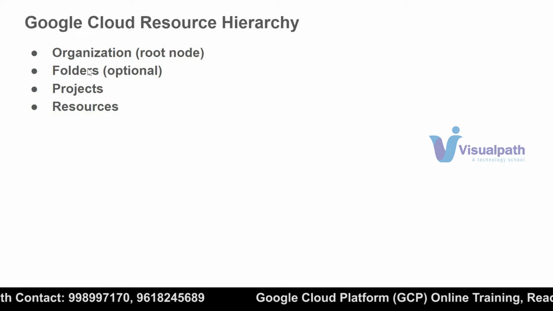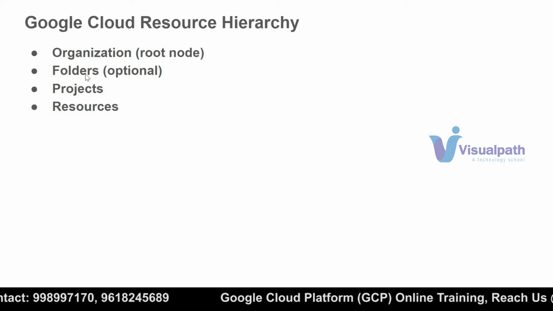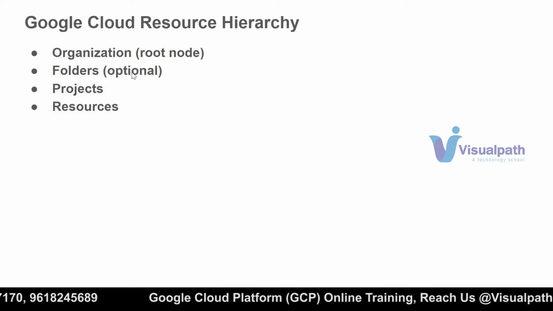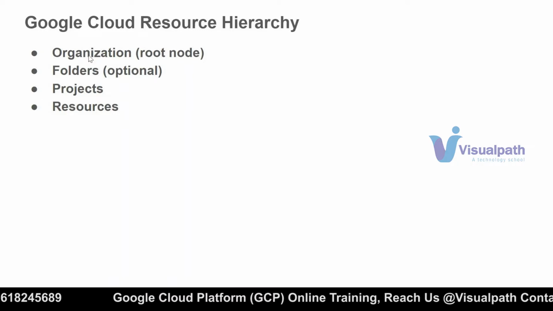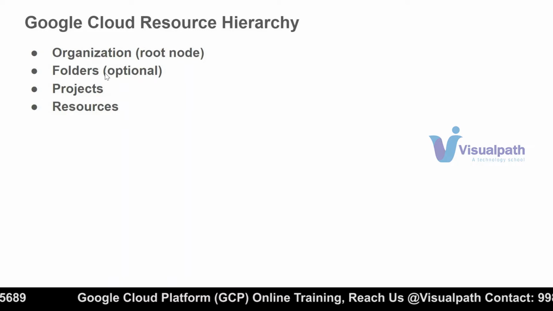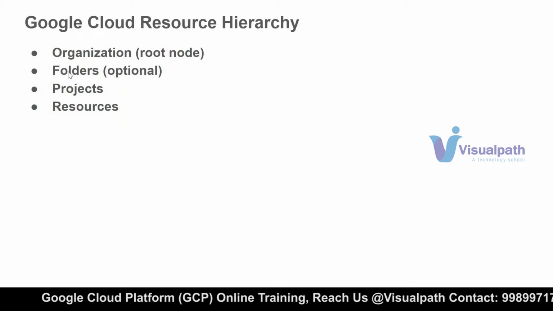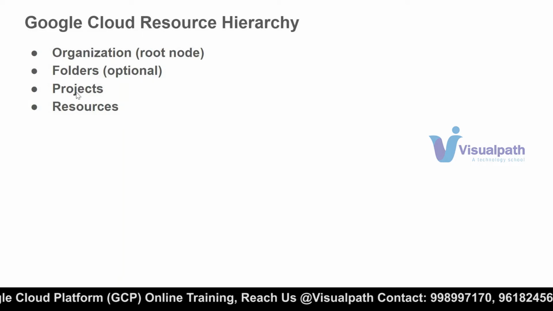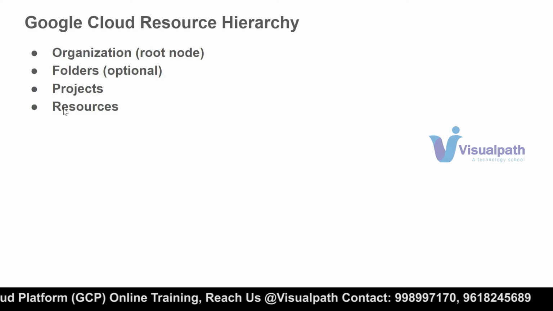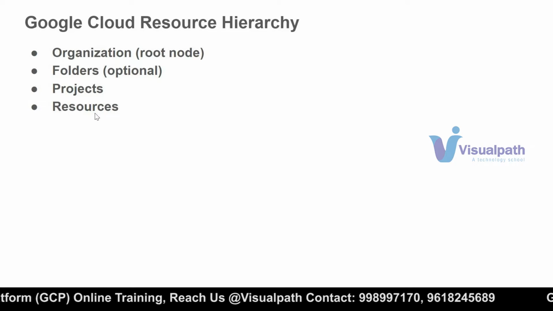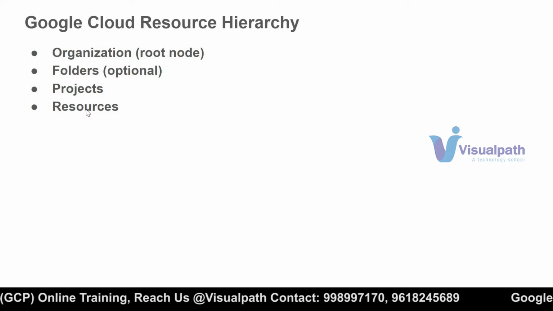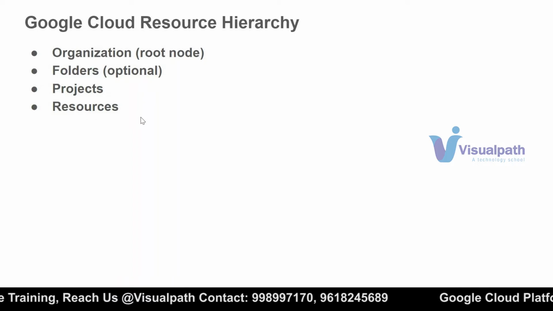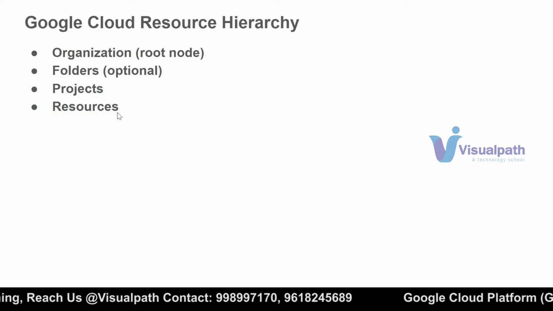The best practice is, if you have a very big organization with multiple departments like HR, sales, finance, logistics, and software development, it is good practice to create folders, because inside each folder you will have different projects. In order to organize that, we'll be creating folders. After projects, next is resources. Resources are your Compute Engine, your machines, your databases, all your files. Those will be tagged under the resources part.